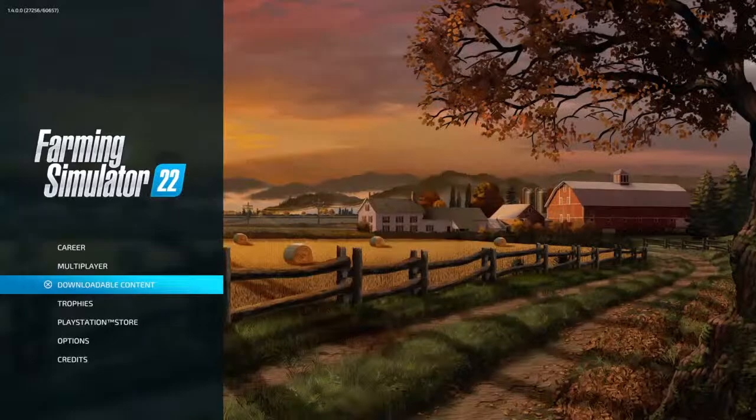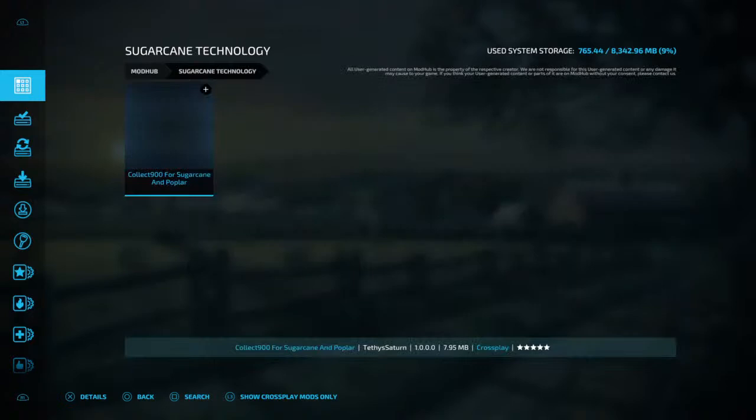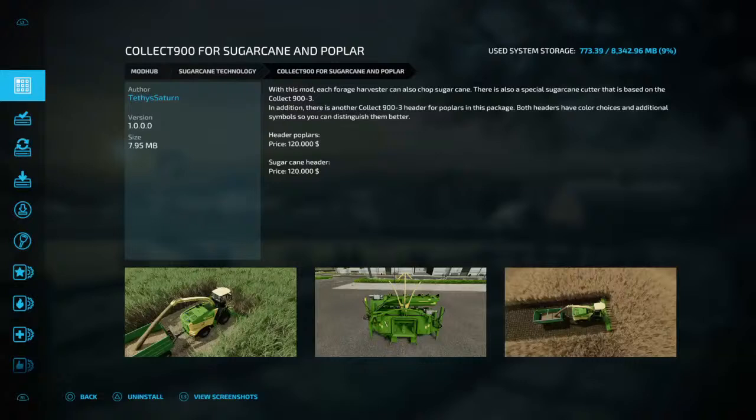Yeah, where is it? Let's get that. Where is it? Under sugarcane technology. Oh yeah, that thing. Huh. That might be useful.